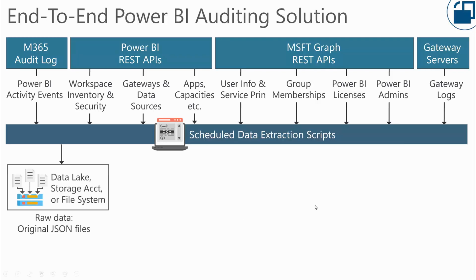So what you want to do is accumulate the information. And for purposes of this conversation, really let's focus on these top two at the left. Those are the big two where you want to start. What you want to do is accumulate that information in something where you can drop in the raw JSON files. That could be a data lake like Azure Data Lake Storage Gen 2. Could be just a regular Azure storage account, like blob storage. It could even be your file system. I don't care, just as long as you are picking up the raw JSON files.